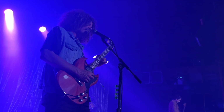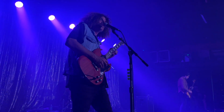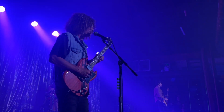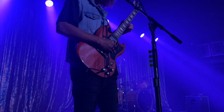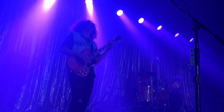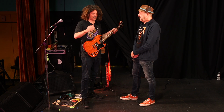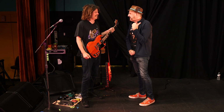So, Andrew, what pickups are in that guitar? I believe these are the '61T Gibson pickups. Great sounding pickup. Now, if you weren't playing that guitar, because you did say you picked this up when you got to the States, what would you normally be playing at home doing gigs? Well, I've got another 80s standard black SG that I just took around Europe. But I do have an olive drab Epiphone Explorer, which I really like the look of. But those cases are a mission to put on the trolley at the airport.